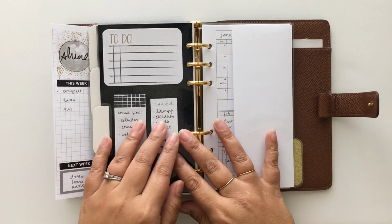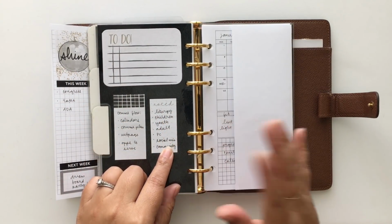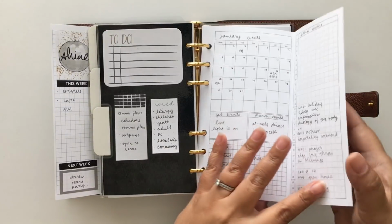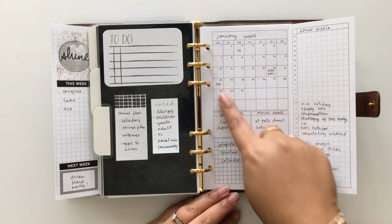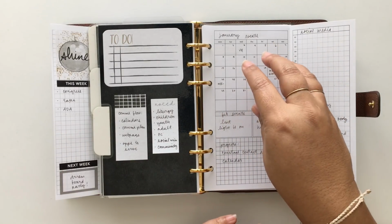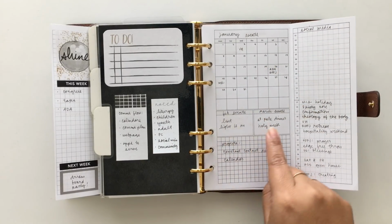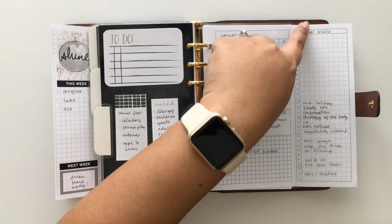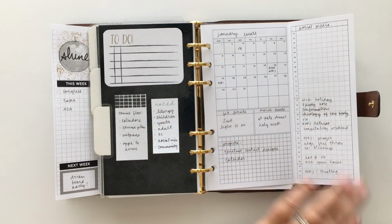And then in my day job, bigger projects, just some notes for that. I do communications planning at my day job. Again, the running task list, and then this project planning. So here I use big events. We have tons of events at my job, but the bigger events that I really had to focus on, I'll mark here, as well as events in February and events in March, and miscellaneous projects that I want to work on this month. And then I also do social media at my day job, so social media ideas there.